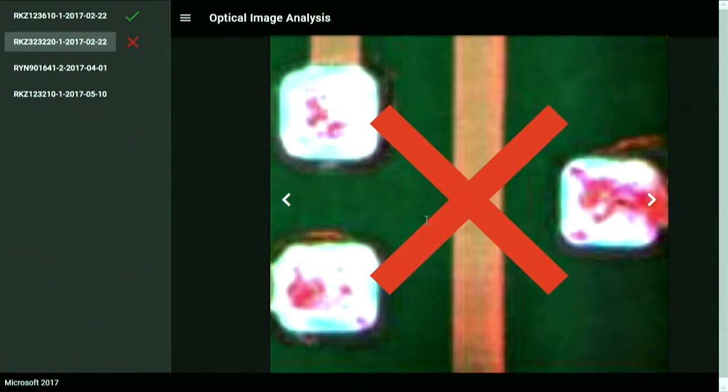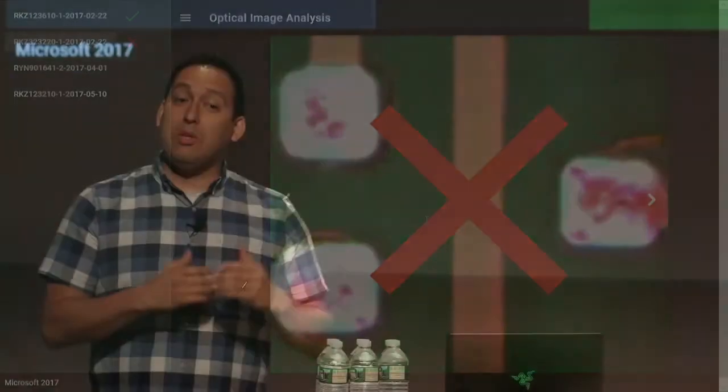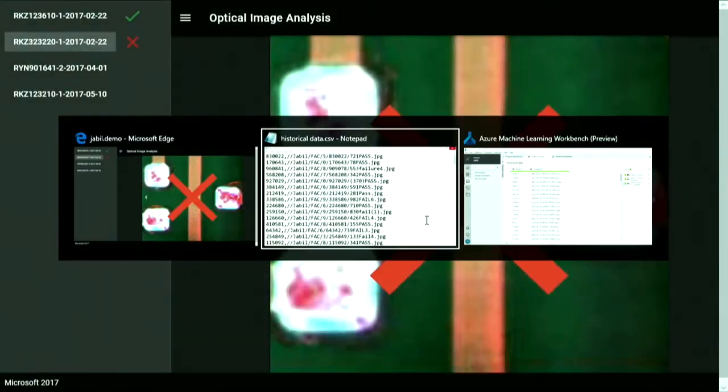Well, the first step is you have to give the computer a lot of examples. Then you have to build a model, and then you have to put that model somewhere where your other programs can consume it. I'm going to show you how Azure Machine Learning Workbench helps you do exactly that. Azure Machine Learning Workbench is a combination of Azure services and tools for machine learning with a dev GUI and command line support that helps you with data preparation, building models, and deploying models. So let me show you what that looks like.